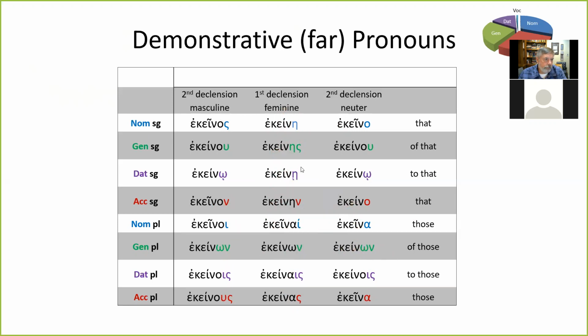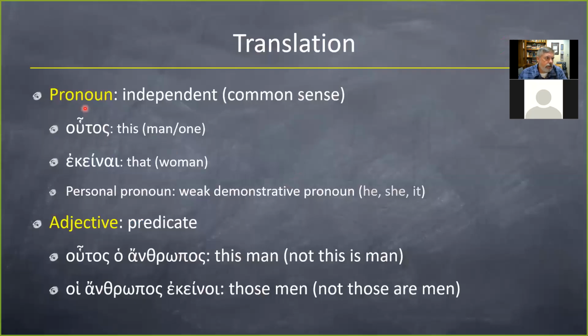So let's go next. In our translation of the pronoun, basically, we can translate it hutos or hutas. This would be the literal translation. Sometimes we have to have a helping word with it. Because it's hutas, notice that it's a second declension masculine because it's got the omicron stem and the sigma case ending. So that's a second declension masculine, nominative, singular, hutas.